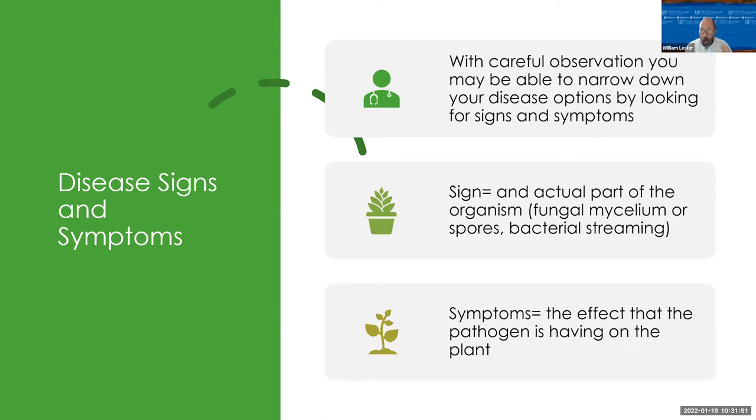So starting with the second one, a symptom is something that your plant does in response to something parasitizing it or something wrong with it. A simple example is, you have a plant outside and it starts to wilt. That is a symptom of maybe lack of water. Your plant's really dry and you need to water it. If you water your plant and it perks back up, you've reversed that symptom and you've cured the problem. Your underlying problem was your plant was dry. The symptom it was showing you because of that problem was wilting, and you watered it and fixed it. That problem was pretty easy to fix.